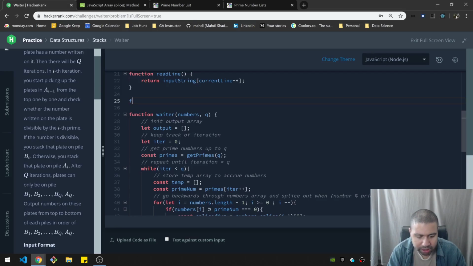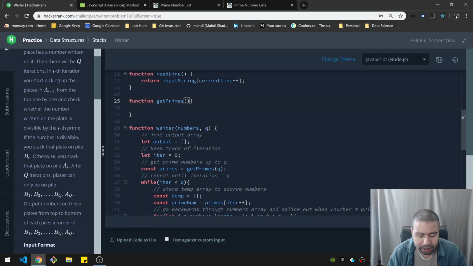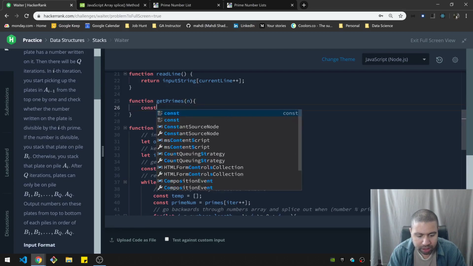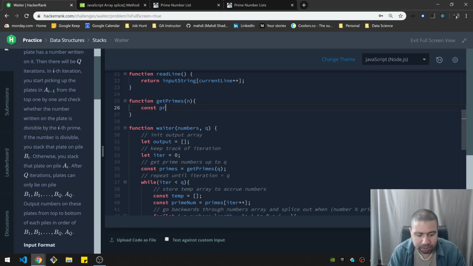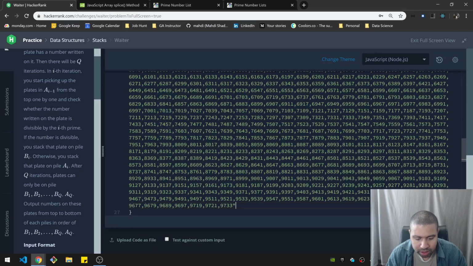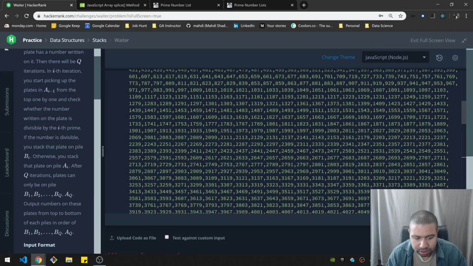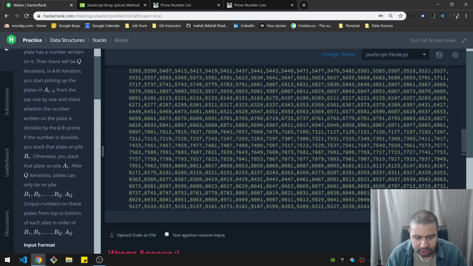I think I still like the function of get primes, so let me just keep that code the same. And I suppose I could do that. So const prime string. I'm redundantly doing that. Okay, so it's a very long string here, all in one line. Fine.